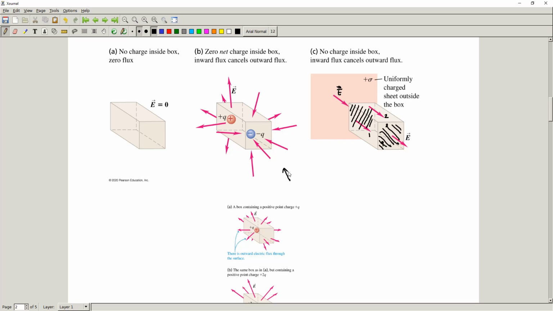Let's take a look back at part B here, or example B. What happens here? Well, here we have a positive and a negative charge, right? And so let's think back to our electric field lines again. We're going to have electric field lines emerging from positive charges and ending at negative charges, right? So there's going to be a number of electric field lines that look like this, and so forth. I'm not going to draw them all in there, but you can imagine. And then there'll be some that go further. This is maybe not the best drawing. And then some of them will simply be too far off to be able to be drawn in here, right?